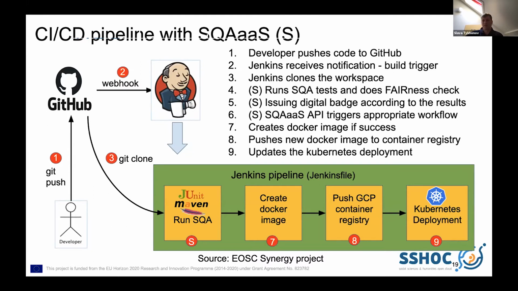So basically, we are able to automate things. We are also able to test the FAIRness of datasets deposited in Dataverse, and we can automatically issue digital badges to show the maturity of software. After everything passes all the tests, we create Docker images that get published in a registry, and then all Kubernetes deployments are automatically updated. So this is our approach, how we want to continue in Europe with the European Open Science Cloud, and how we see all services being built.